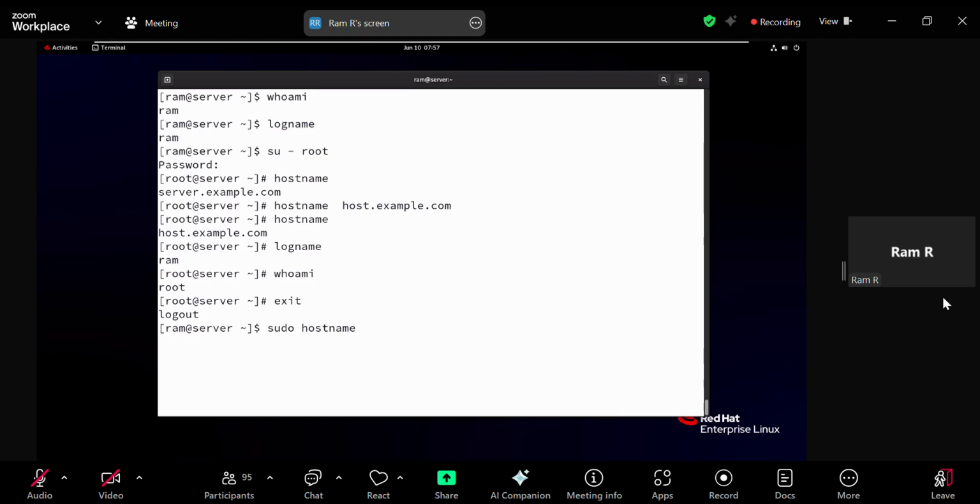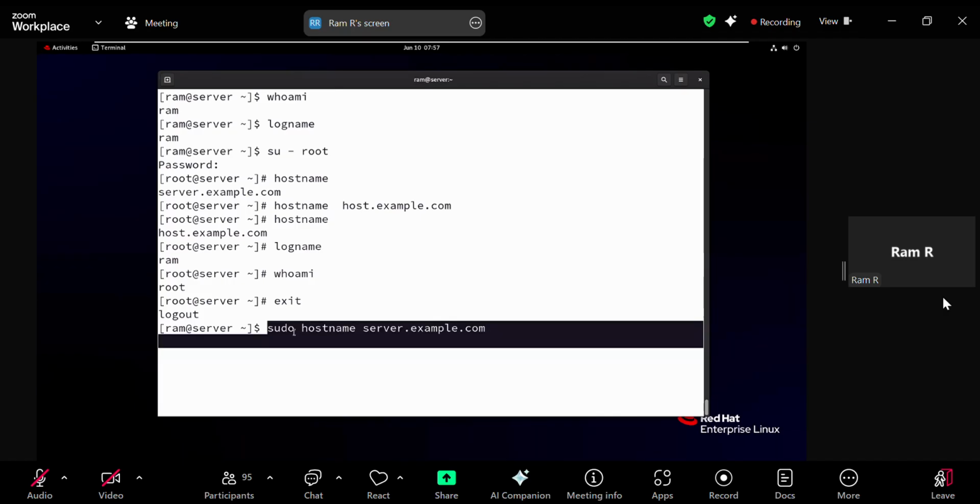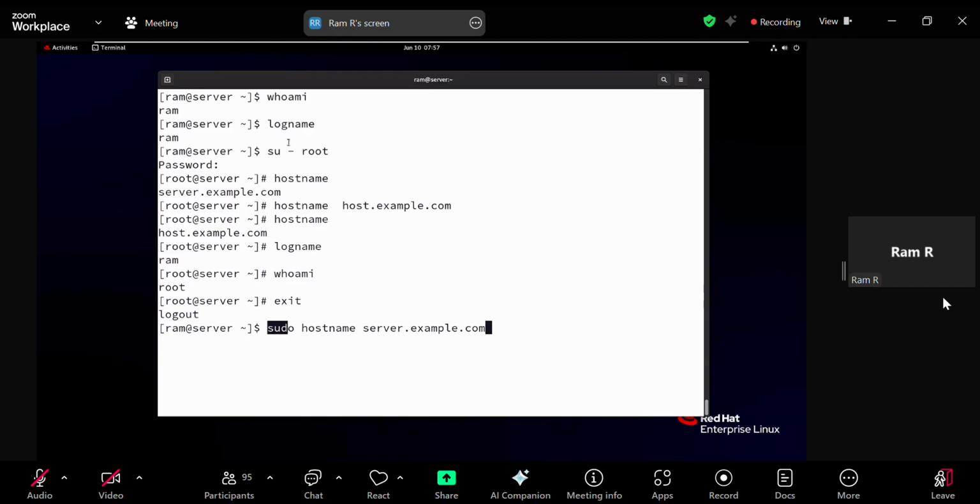What is sudo? Super user do. Anybody who wants to execute admin commands, even a normal user, can do so by preceding every command with sudo. Then a normal user can also manage admin commands by using sudo privileges.